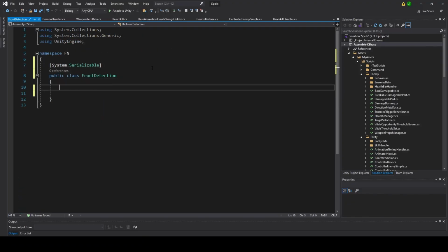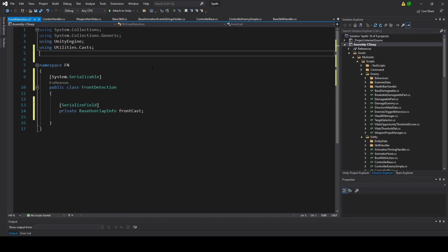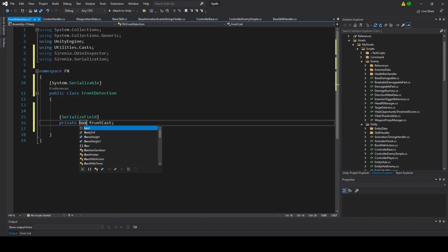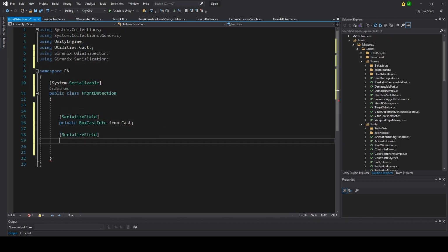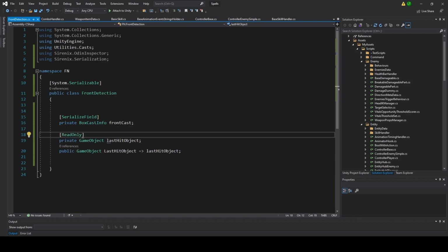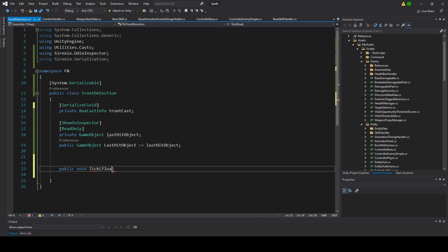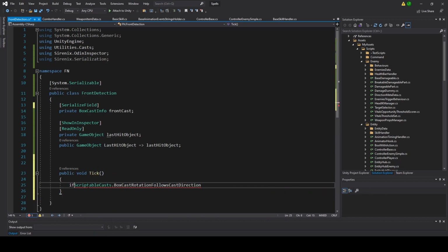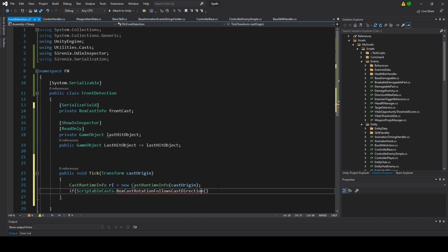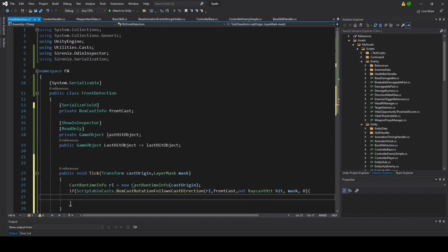I started by adding a box cast info, which is just my scriptable objects, which represent the cast info. A cast object is a custom scriptable object I made to make it easier to adjust physical cast from the inspector. I also added a game object field to cache the data from the physical cast. The reason I separated this cast into its own class and not just perform the test as I attack is because I have a plan to use this information for things such as detecting treasure chests or ladders or whatever need I have in the future.